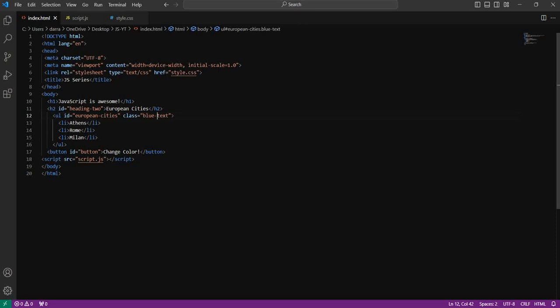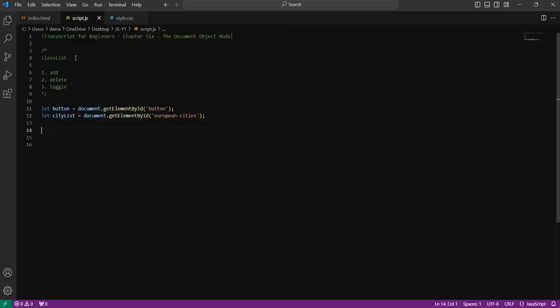Okay, in this tutorial I'm going to talk to you about the class list in JavaScript. So the class list essentially is an inbuilt property we can use, and what it essentially does is return the CSS class names of an element. Before we start talking about adding, deleting and toggling a class list, first I just want to explain a bit more what it is, but then I want to show you what it actually looks like.